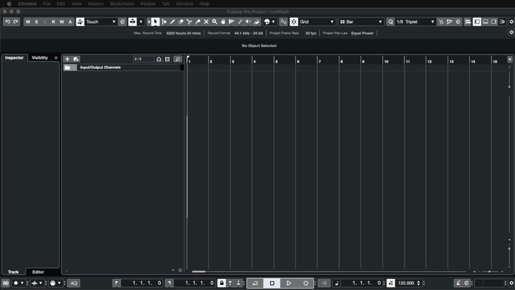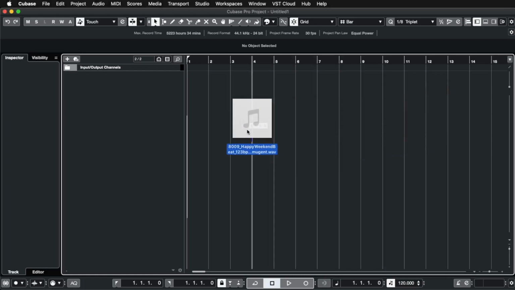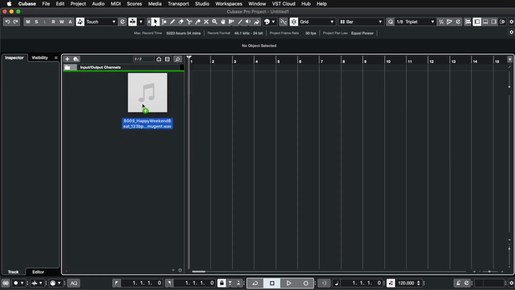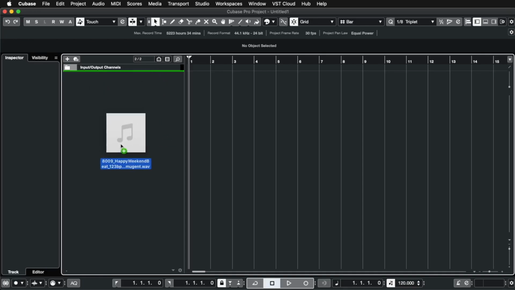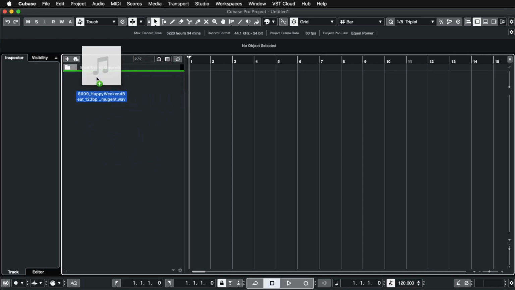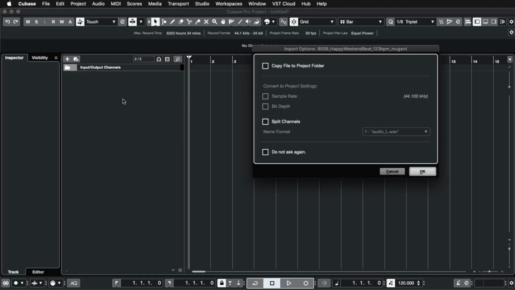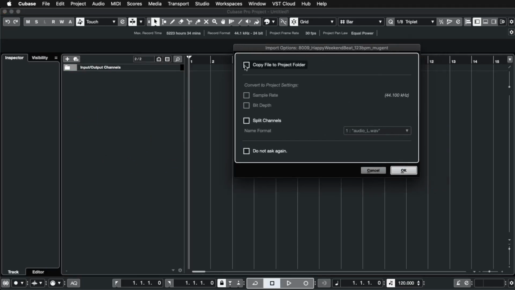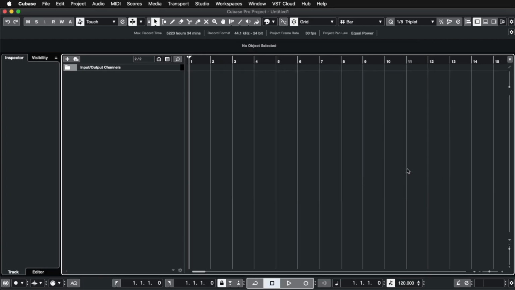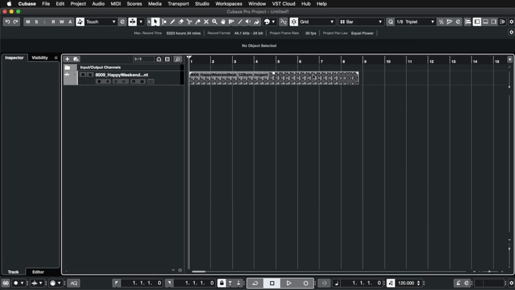And now let's move the beat from our desktop or from our download folder to a new track. So I place it here in this area where I have now the green line, and when I release the mouse I get this window where I can say yes, please copy this beat into my project folder, so I will find it also in 2 years when I open this project again. I will find it because it's part of my project. In this case, for this tutorial, we don't need this. And now we have here the beat.